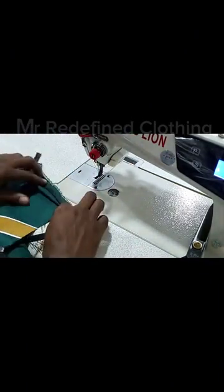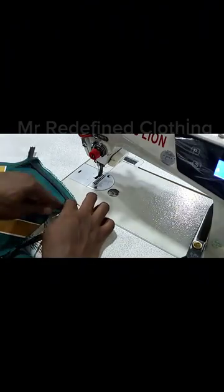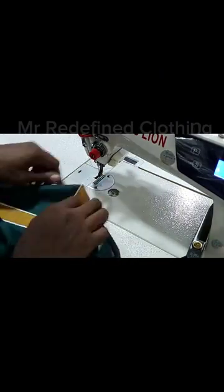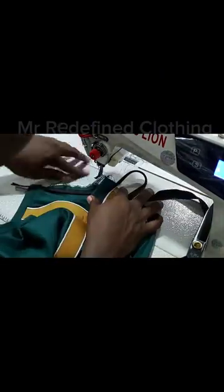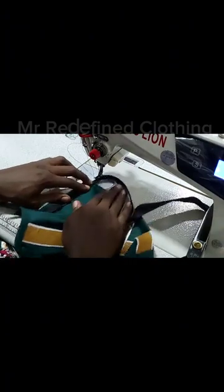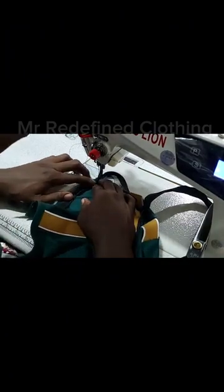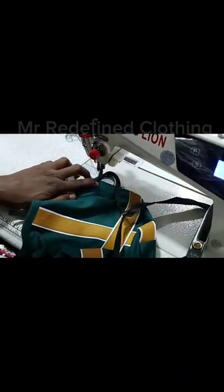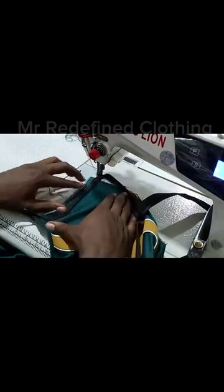Then I'm trying to stitch the last part of the zip as well, so I have to start from the down. But if you have the other machine footer, I told you it has two footers, right? So you can change this one, the other one again, and thread without having to turn the fabric from the down, which might still result in issues if you did not hold it permanently with that first threading I made at the onset.